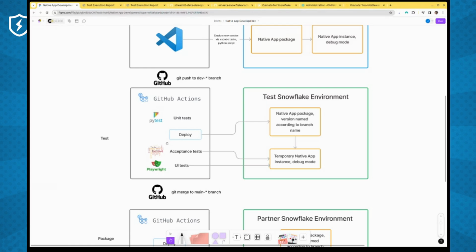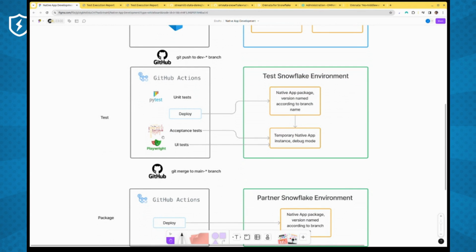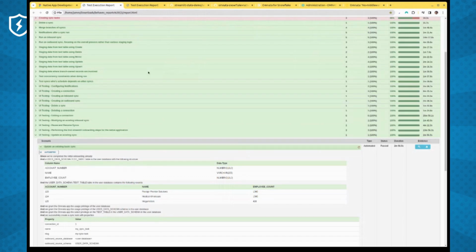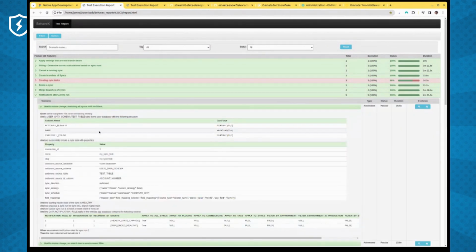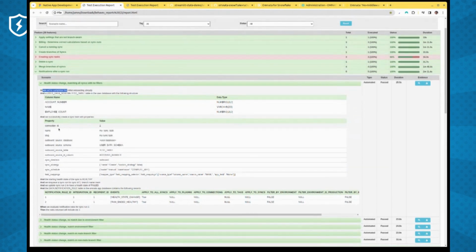In terms of the tests, we use a Python framework called Behave, and I'll show you what the report of a test run looks like. Behave has a plain English way of describing what you're doing. You have this given, when, then syntax, and you describe the test in relatively plain English, and then you've got some Python code that interprets these steps and performs the action on the native app instance.